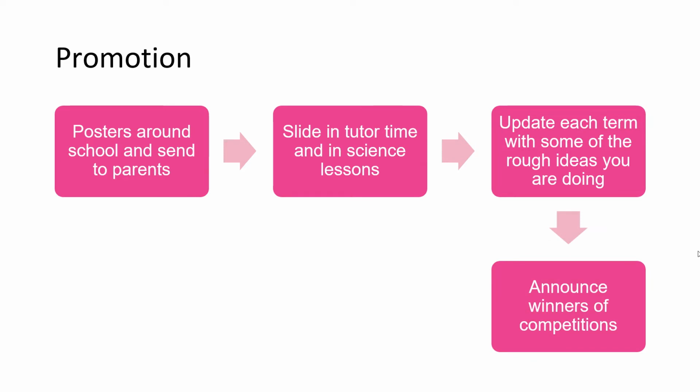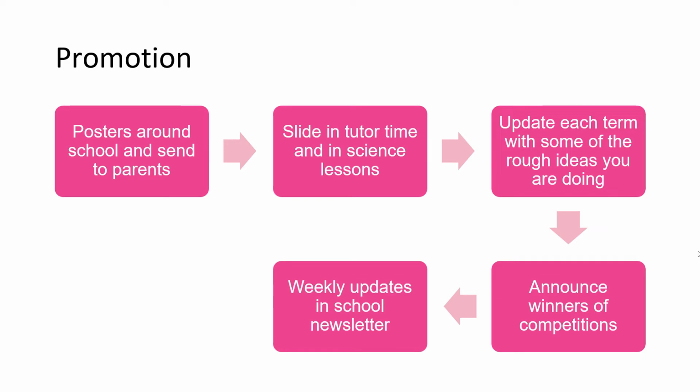And also, if you run any internal competitions, like, for example, straw towers, egg drops, those kind of standard STEM ideas, announce the winners. If there's any prizes, show them holding the prize, because that will easily promote this to students as well. And last up, if you have a school newsletter or website, provide fortnightly or weekly updates. That really piques students' interest as well. If they see that some of the students are having fun shooting off rockets, they'll go, oh yeah, I'll go to that. That looks good. And they'll go to that, and that will help as well.